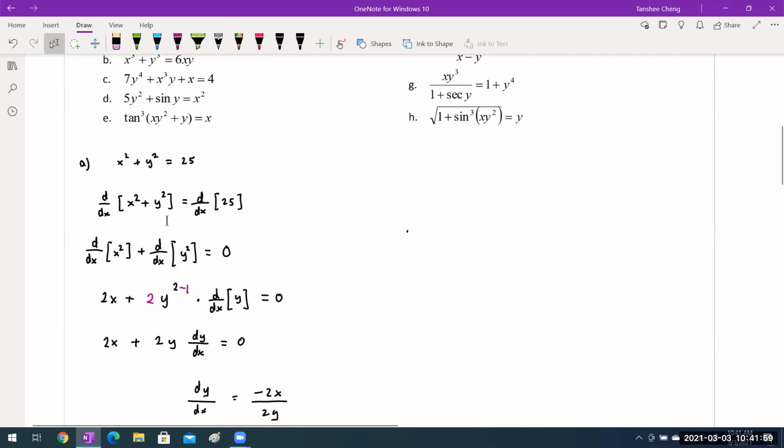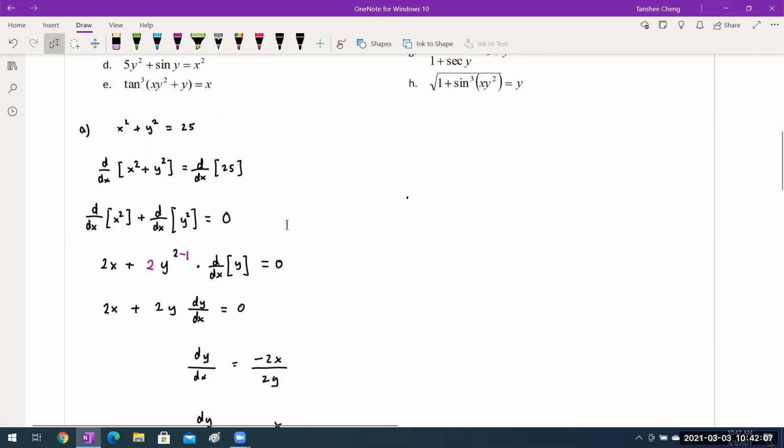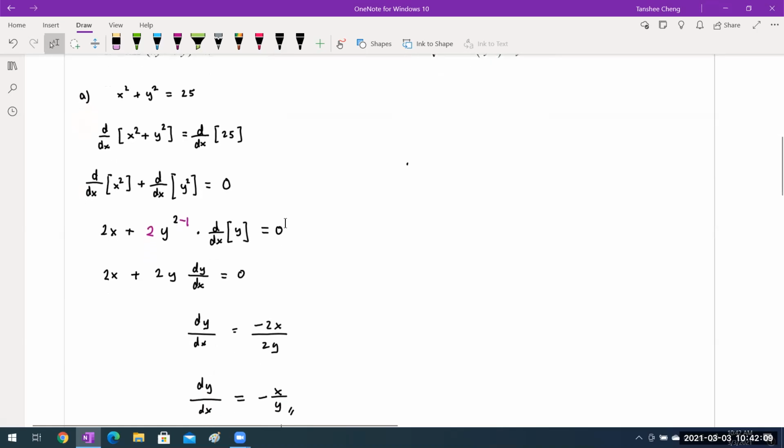Once you understand how to look carefully at this part, then you can skip all of these steps. Meaning, if I have enough practice, then when I'm taking derivatives, I can right away take the implicit differentiation and write down 2x plus 2y times y prime, that's the chain rule, equals 0. In one step, I'm done with my derivatives. From there on, I can solve for y prime, which is dy/dx.